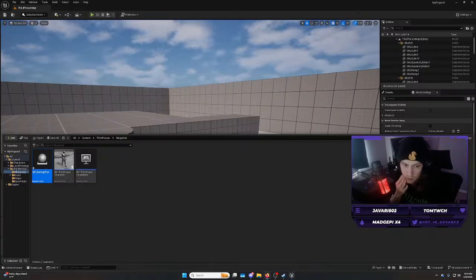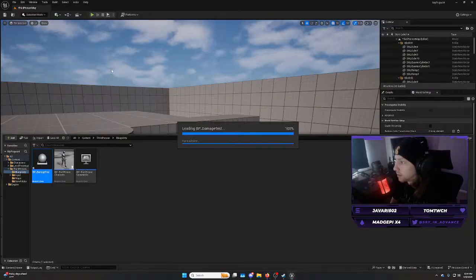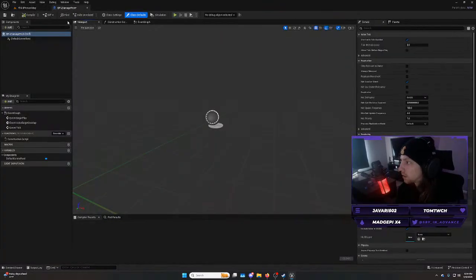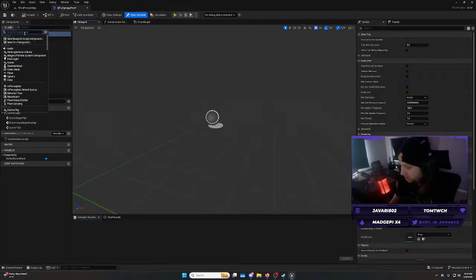Right-click, go to Blueprint, and then select Actor. Call this BP_Damager. Open it, then click Add, and search for a collision box. Go to the viewport. Click Add Collision Box.